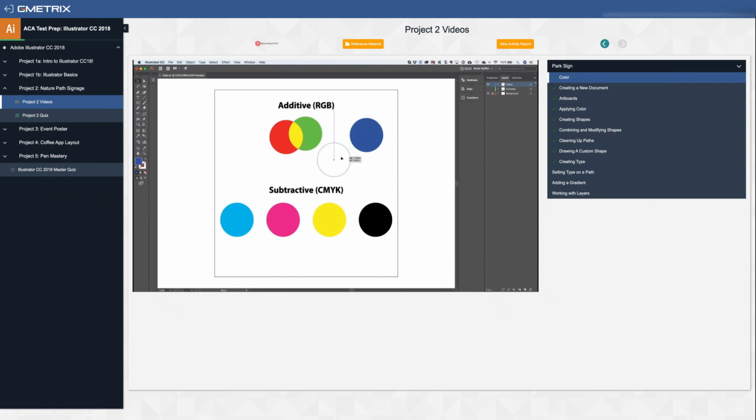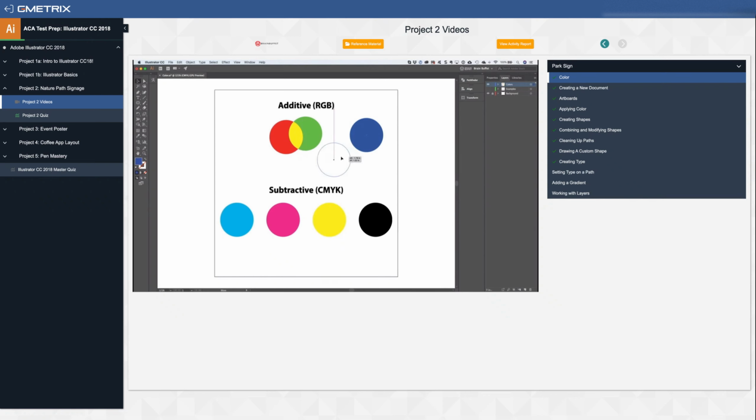Now, when we come down here to the subtractive color model, this is the color model used in the printing industry. And it kind of works in reverse of the additive color model. If I take the cyan circle and I overlap it with magenta, you're going to see the combination of cyan and magenta makes blue. Look at that correlation. And let's go ahead and position these a little bit like so.